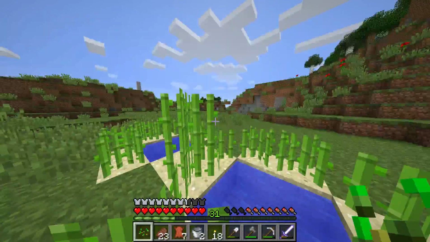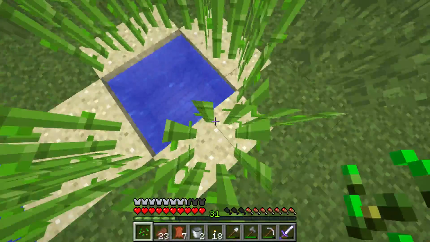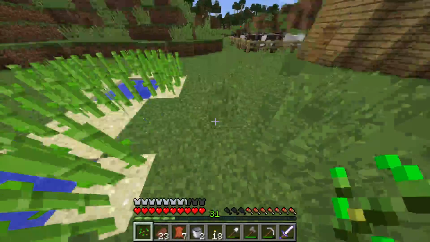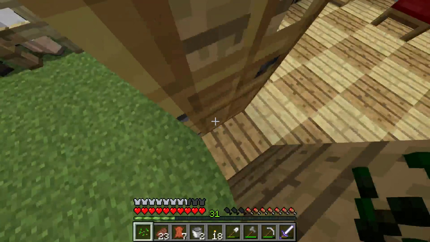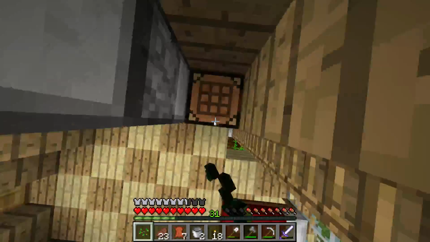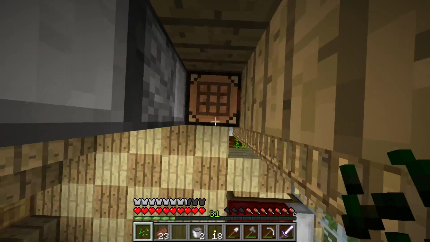So I've got a lot of quartz now, because I think quartz is the fastest way to get levels. And I got my tiny, itsy bitsy little sugarcane farm right there. So I can get my paper and my books, so I can make the actual bookshelves. Okay, paper, and let's make the paper now, and book, one book, yay.